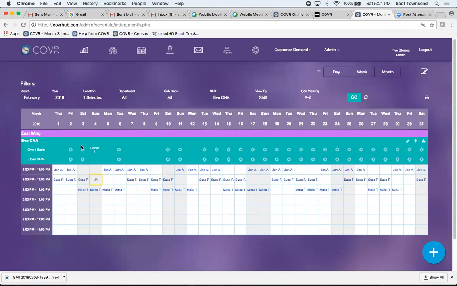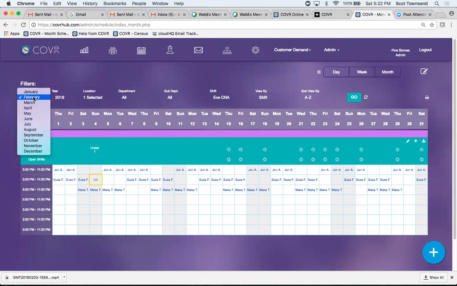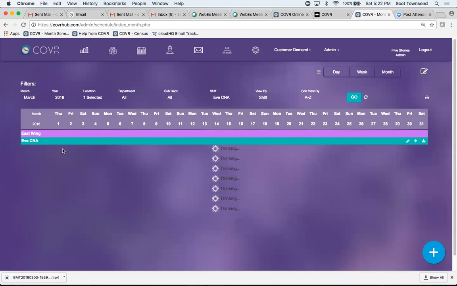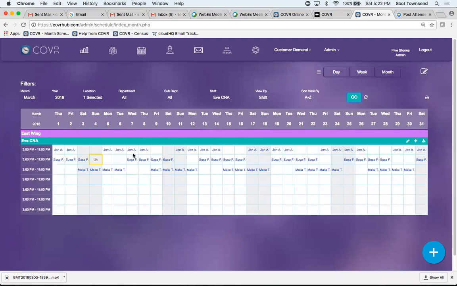I would see that I was down 1 person now in February, or actually I'm in March right now. I should change this so you can see it. Let me go back into March. You can see that absence there.